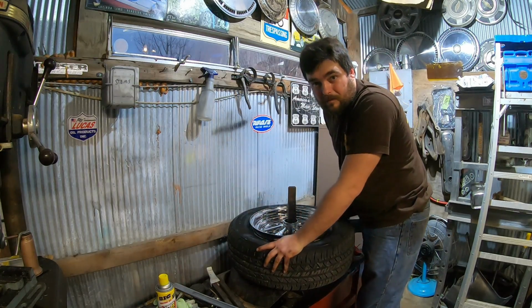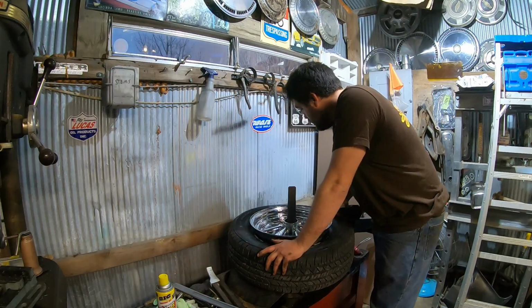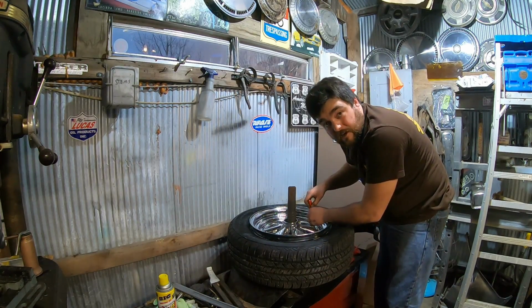My grandma and grandpa bought them for me. And yes, I am a grandma's boy. What do you got to say about it? They bought the wheels for me. So, thank you, Grandma and Grandpa.